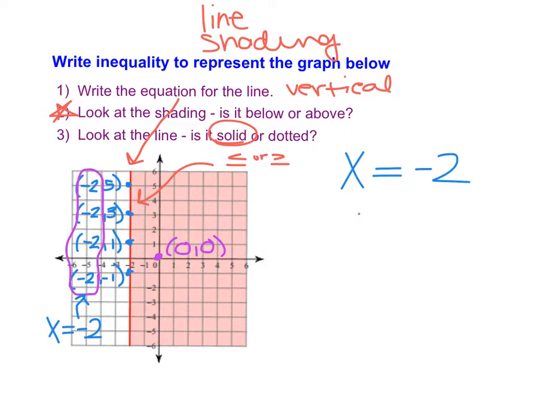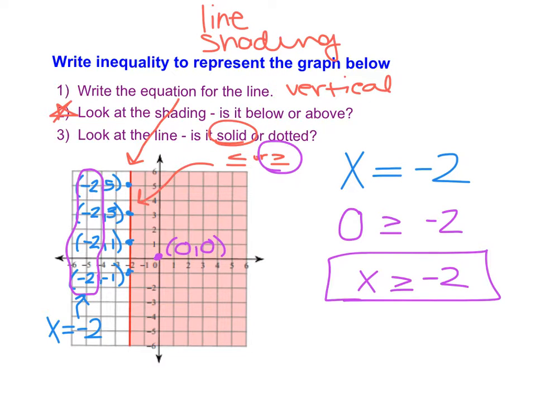So here I'm going to put 0 in for x. I have a question mark as my inequality symbol, and I have -2 on the right. And if I realistically think about this, I realize that in order to make this true, make the point 0, 0 work, I need to have a greater than or equal to symbol. So then I'm going to rewrite this as x is greater than or equal to -2.